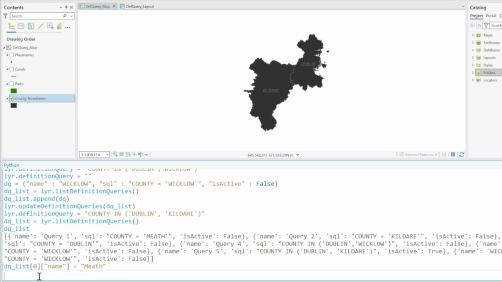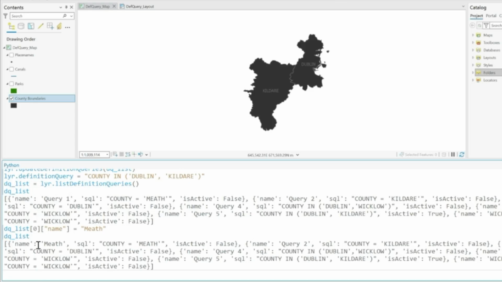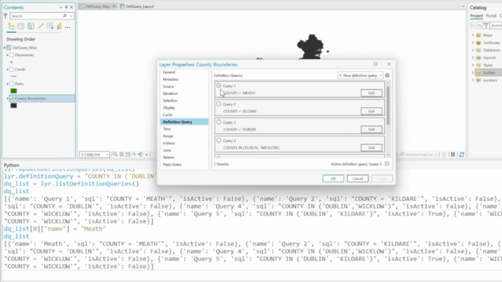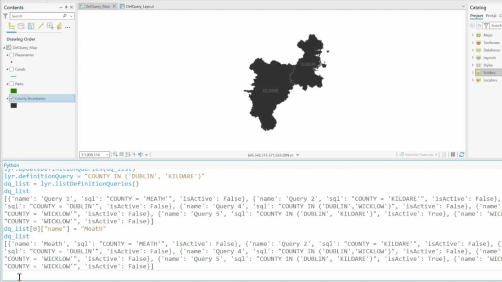We'll hit enter. Now if we reprint our list, we can see that the name is Meath. Now we haven't updated the definition queries, so this has not been renamed in the layer. If we go into county boundaries properties, you can see it is still query 1. We'll click OK.